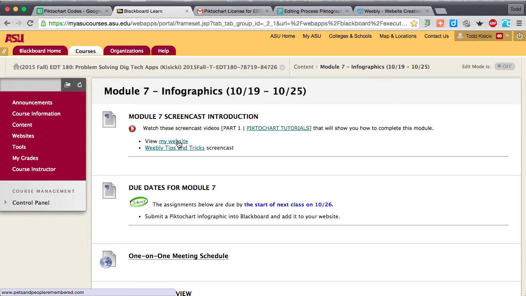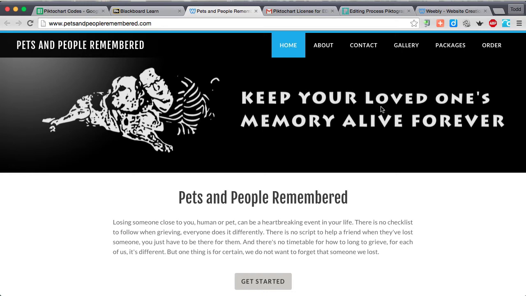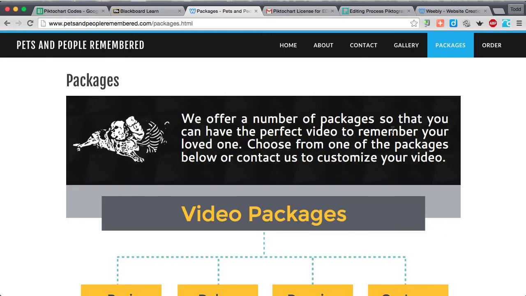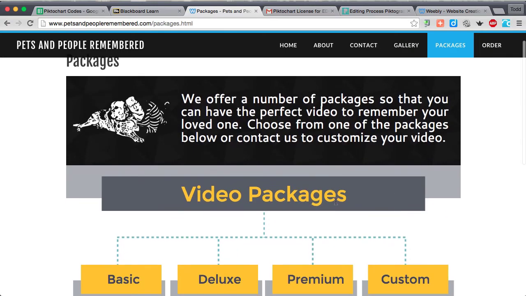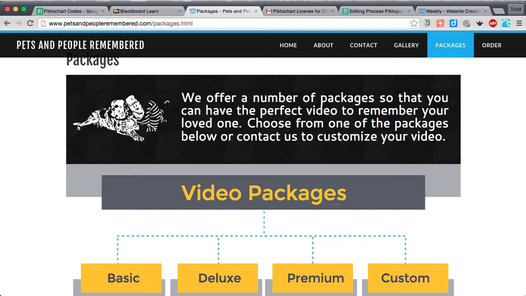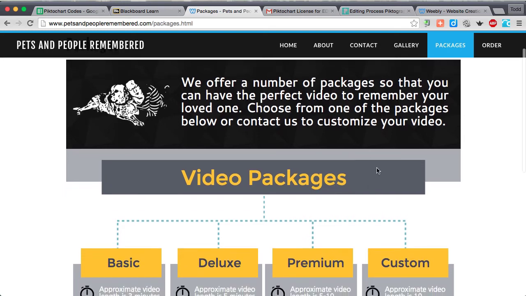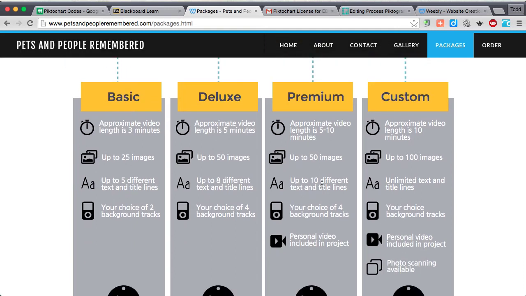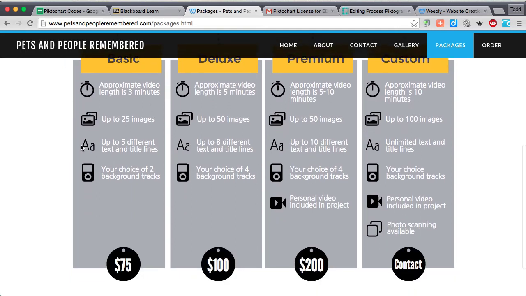You are going to be creating an infographic using the program called PictoChart. And an infographic, we're looking at my website right now that I'm building. An infographic is just how it sounds. It's a graphic that gives information, so an infographic. So I've got mine here, and instead of just being a bunch of text with bullet points, I'm using different images to kind of showcase the important points of what I'm trying to get across.